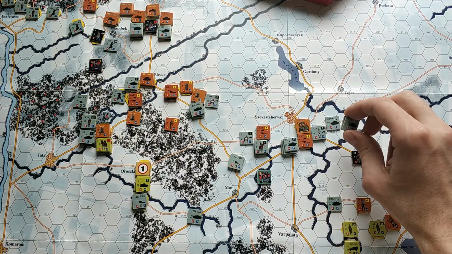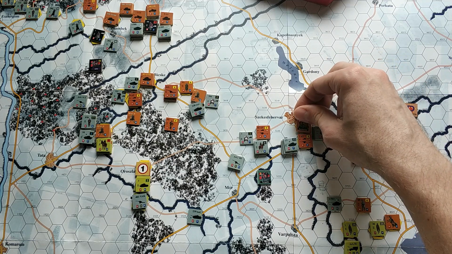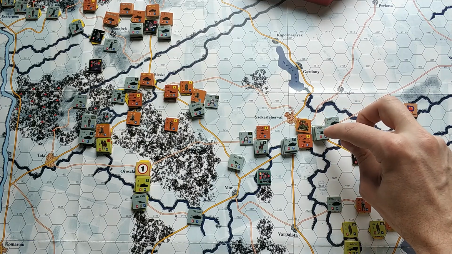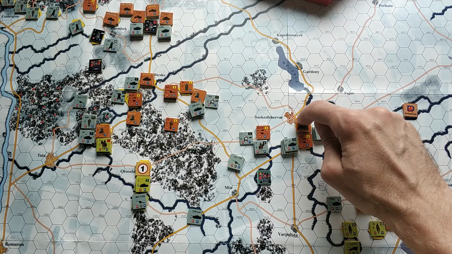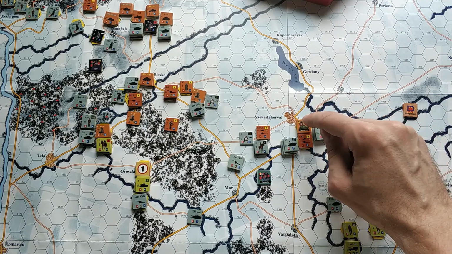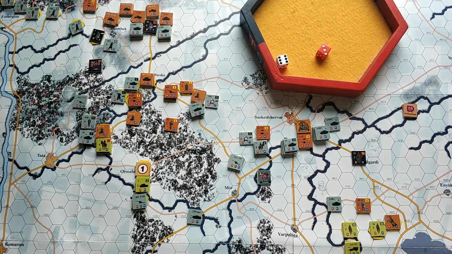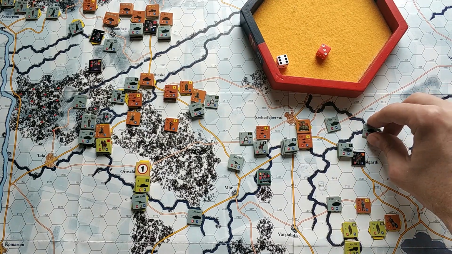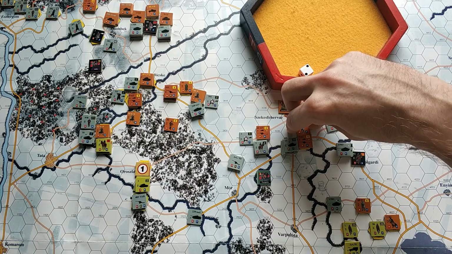So 2, 8, 13 and 18 versus 6. So it's 3-1 and 4-1 because of the division, 3-1 because of the headquarter, 2-1 because of the fortification, 1-1 because of the fortification in the city, 1-2, 1-3 because of the city. So this is going to be hard, and 9 on the 1-3, A2 -1 -1. So attacker has to retreat 2 hexes, suffer 1 loss, and undergo a morale check. They are fine, and defender suffers 1 loss.